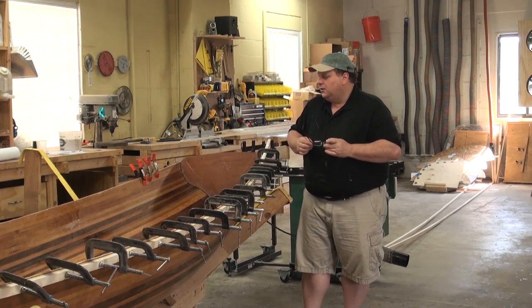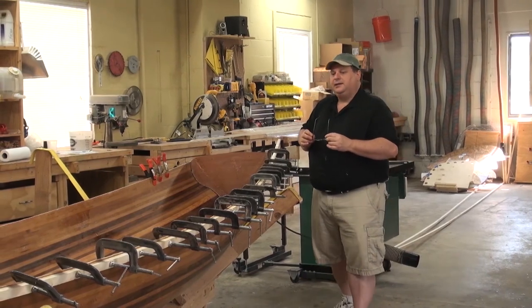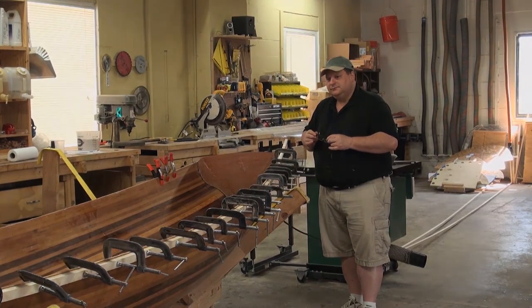All right. Okay, so I'm going to throw the gunwale on the other side, and then we're going to give this a little bit of time to dry, and then we're going to start working on the inside. Coming along nicely.